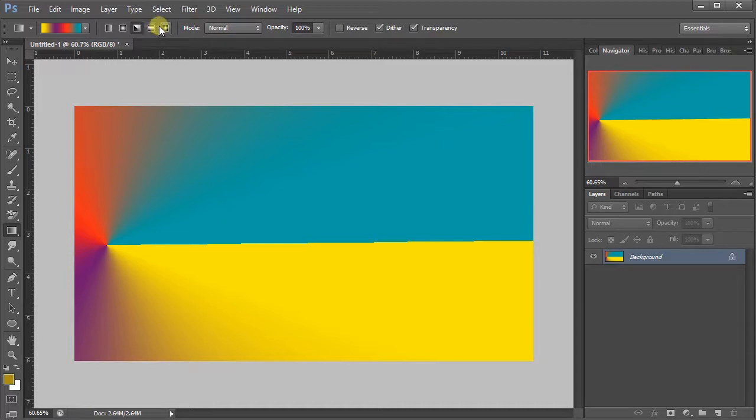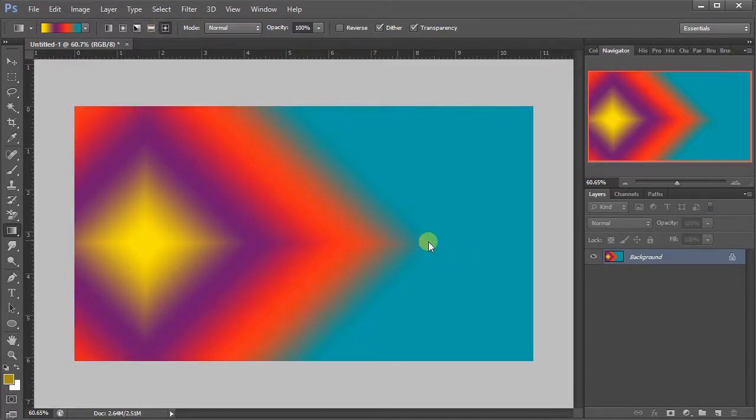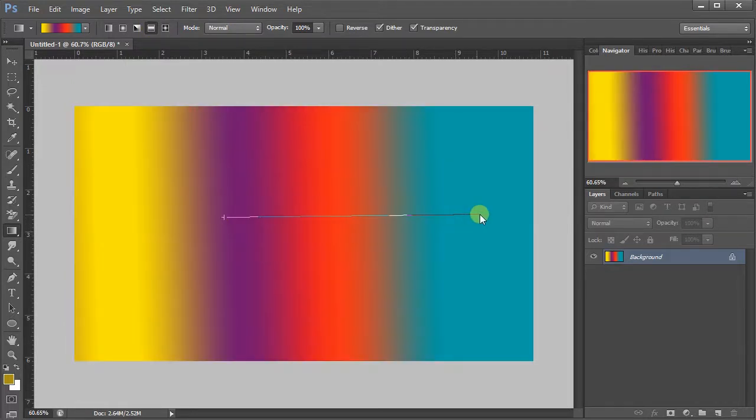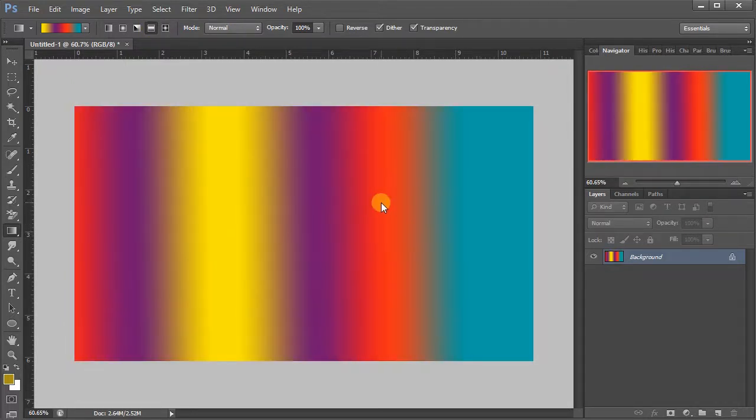And I think this one is the diamond. Yeah, this is the diamond. It creates it in a diamond form. I've forgotten the name for this. Okay, reflected gradient. So the reflected one is as such. This is not our main purpose for today's video, so I wouldn't waste my time on this one. We have to move on. We are going to look at how to apply these things on a picture.